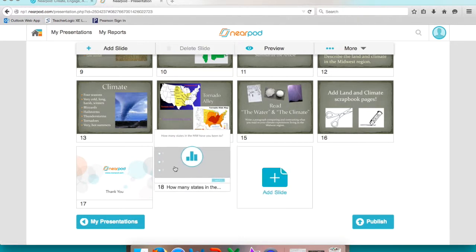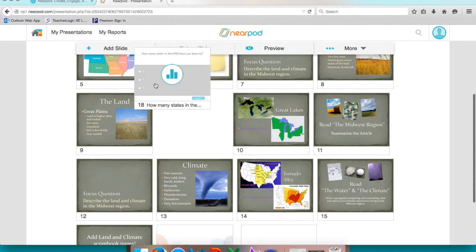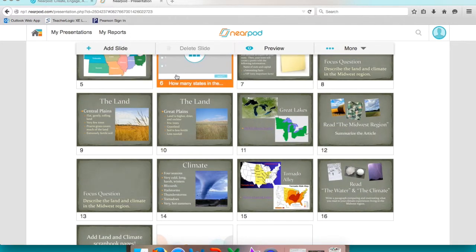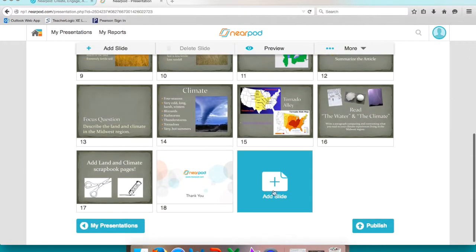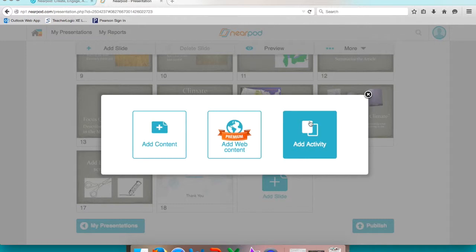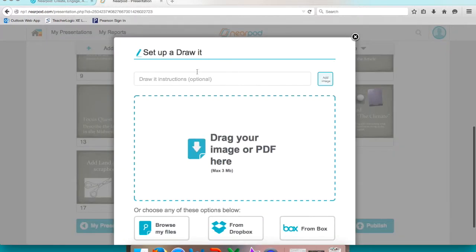To change the location of where the slide is, just simply click on it and drag it, and it will put it in the place that you have selected. So you can add more activities. Let's say we want to add a draw it. We want the students to sketch a picture of the land in the Midwest.